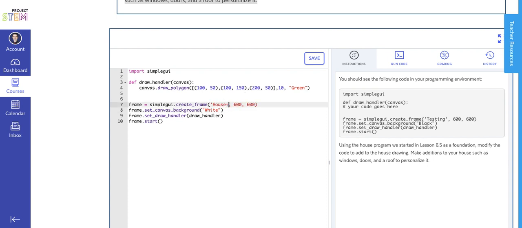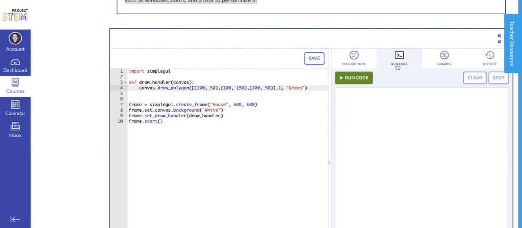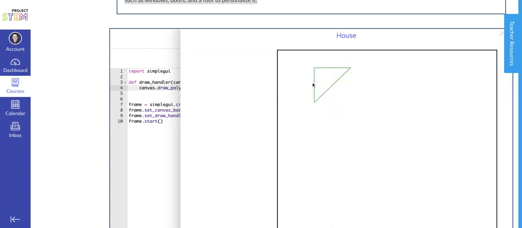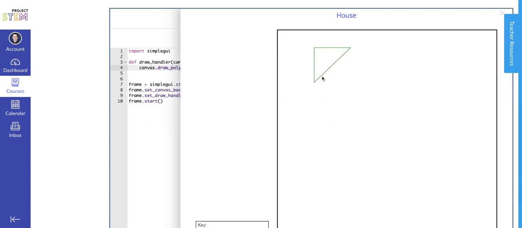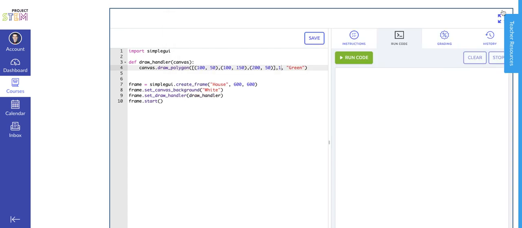Make this the house. Okay, we want a polygon. That's not going to work because if we run that code, we're going to see that it's way up there. We don't want a triangle like that. We want a triangle that's flat.